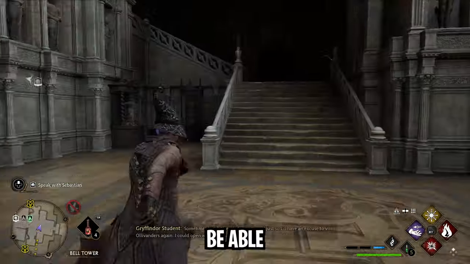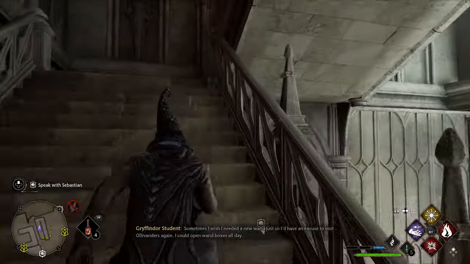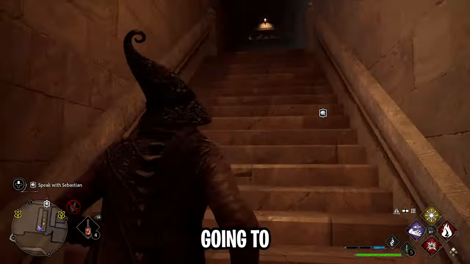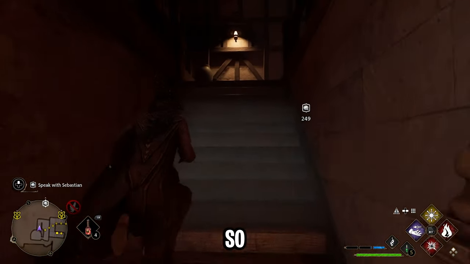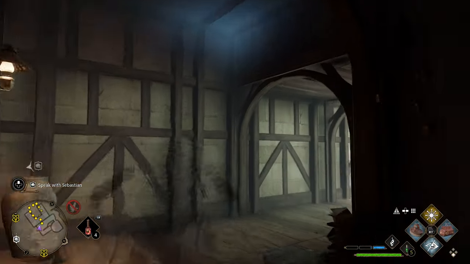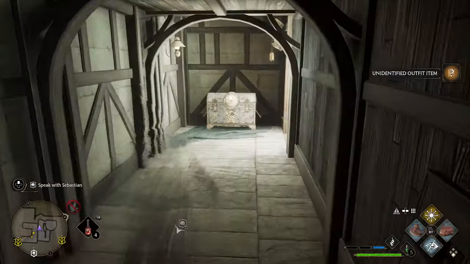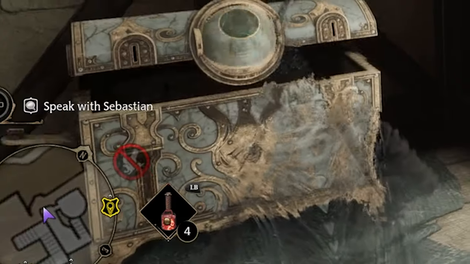So again, you'll be able to go upstairs. As soon as you get there, just go up the stairs. Then as you get here, you're going to see it at the end of this passageway. So make sure to pop your disillusionment charm. There's one chest over here, and another one over here.